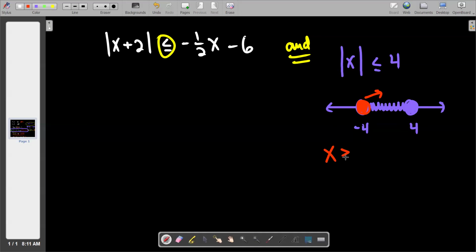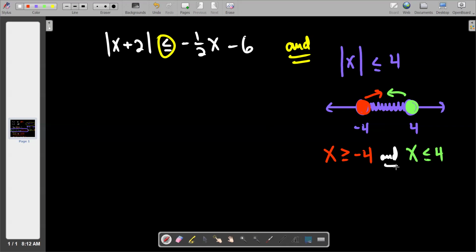I hope you would agree that what I'm saying there is that x is greater than or equal to negative 4. You buy that? But on the other side of it, I've also got this circle with shading colliding and coming back towards the other one. These are two shadings that are essentially coming towards each other. Well, how would I write the green one? X is less than or equal to positive 4. And the key here, again, is the word and. Are there numbers that are greater than negative 4 while also being less than 4? Yes. It's like infinitely many of them. We're looking at them right there. It's that purple shading in the middle, right?